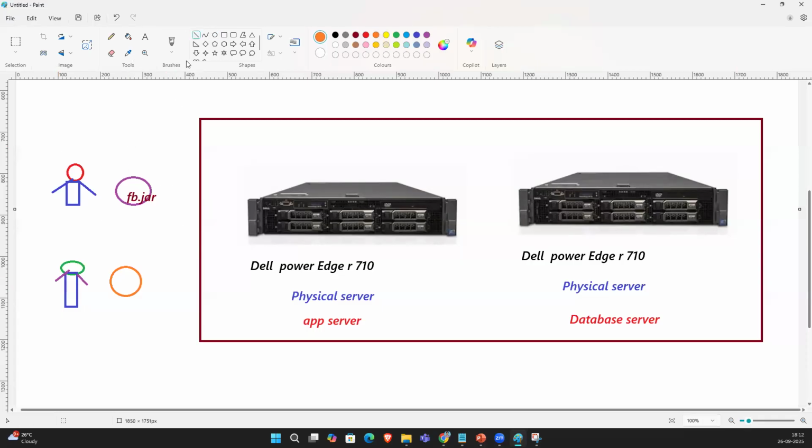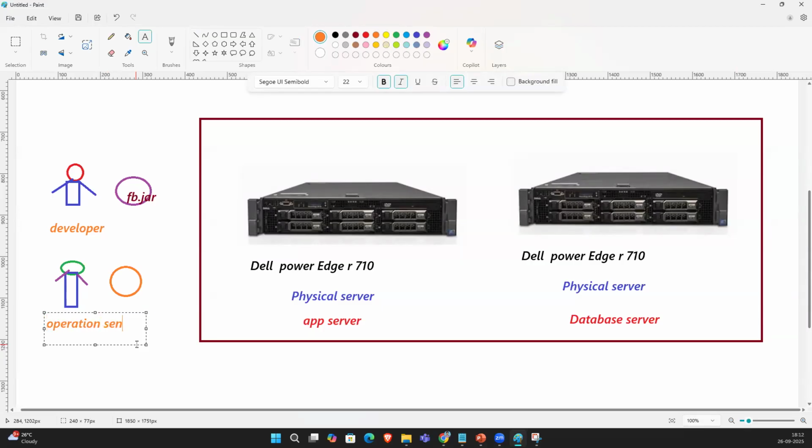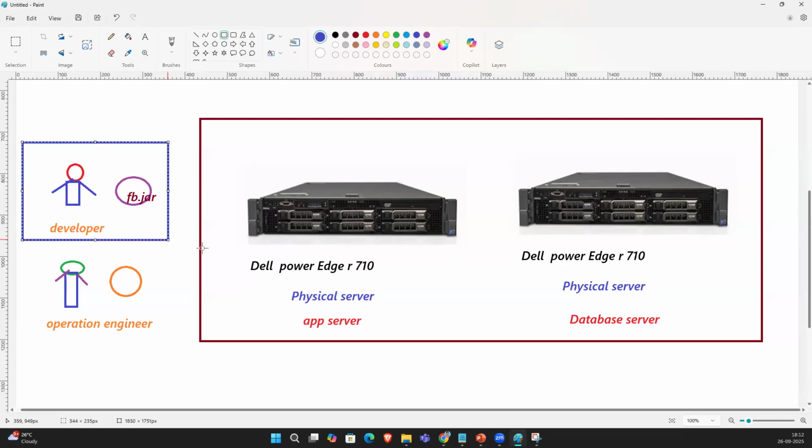This is the developer, and this is the operation engineer. So the developer's work has been completed. He created the code, developed the code, and built the code fb.jar, right?